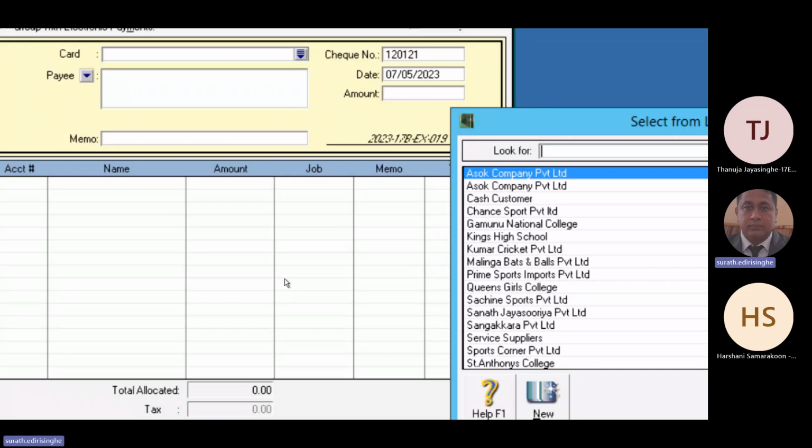That's why I told you, if you want to pay for the special, regular payments like electricity, water, telephone, maintenance, security, those important and regular suppliers we have to develop under the supplier category.